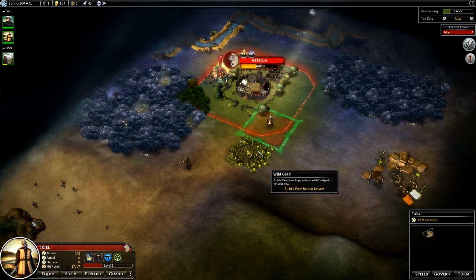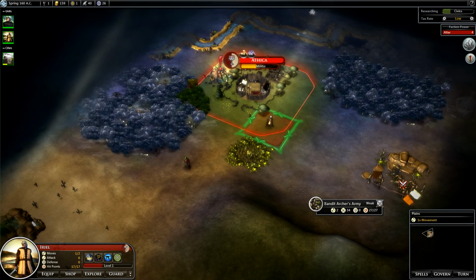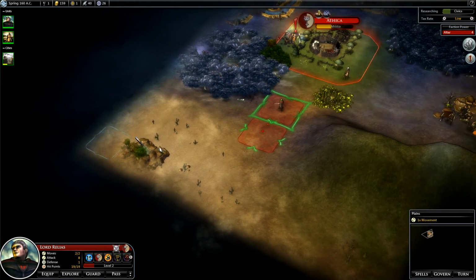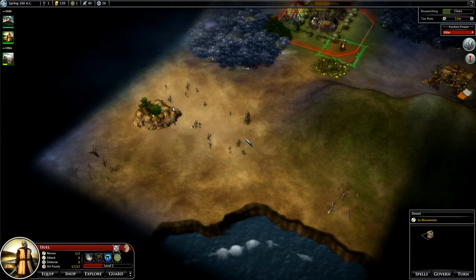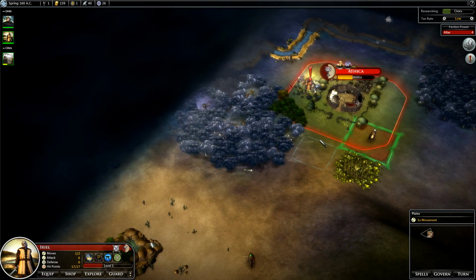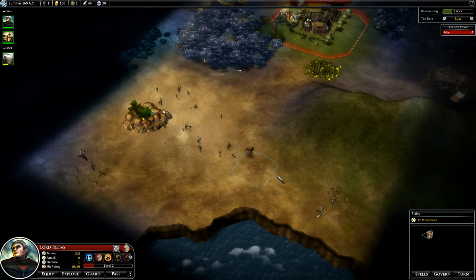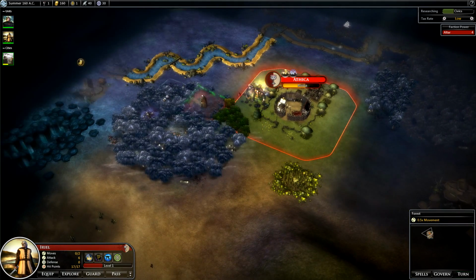Oh, here's a backpack. So we got a band of archers army over there. 34 attack, 27 hit points. They're going to be pretty tough to take out. So I'll have one of my heroes go down to the south a little bit, see if we can find another location. We'll have this guy, Ariel, peek over here and see if there's anything, see if we can find something.